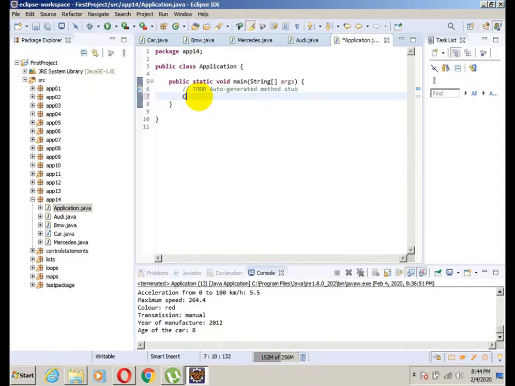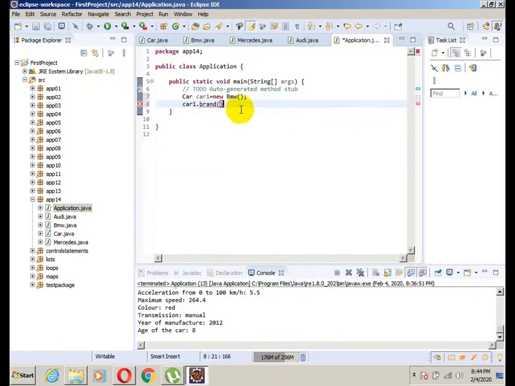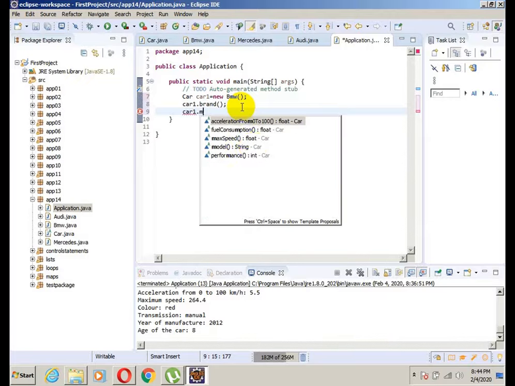Okay, we need the car. Car1 will be equal to new BMW. Okay, and we need all of the fields: car1.brand. All of these fields are abstract. Car1.model.